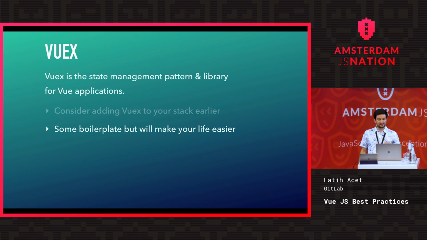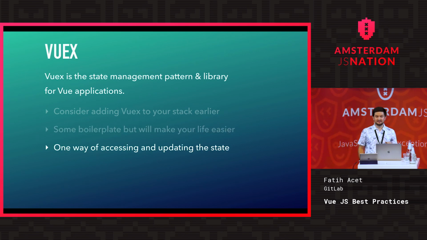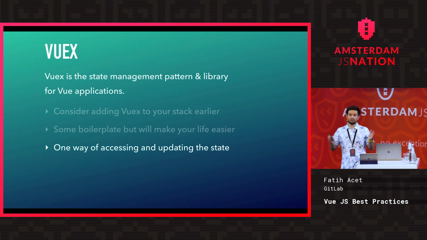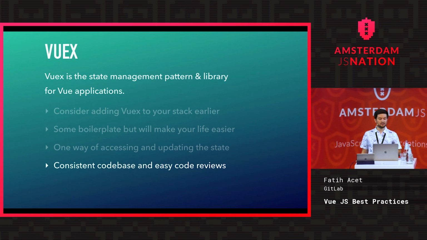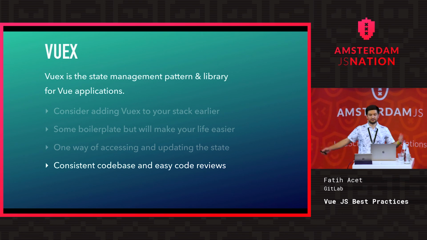It will bring some boilerplate to your application, but I think it will make your life easier because there is only one way of accessing and updating the data. We talked about 3 ways of accessing and updating the data in the last slides, but Vuex unifies all of them. So every developer in your team will do the same thing, and it will make reviewing your code and your merge requests easier. Also, it will be the reason for a consistent code base and easy code reviews.